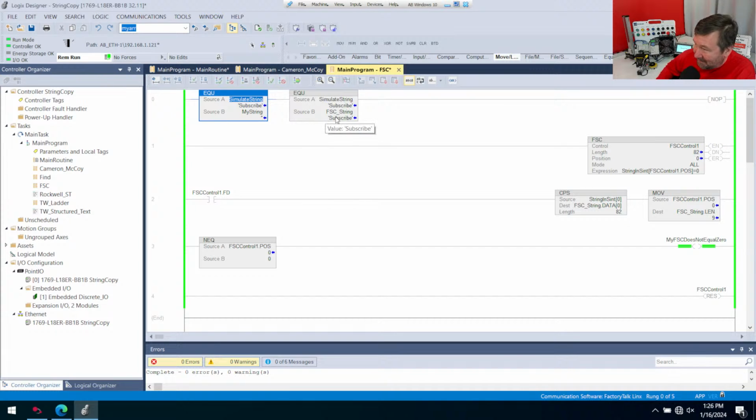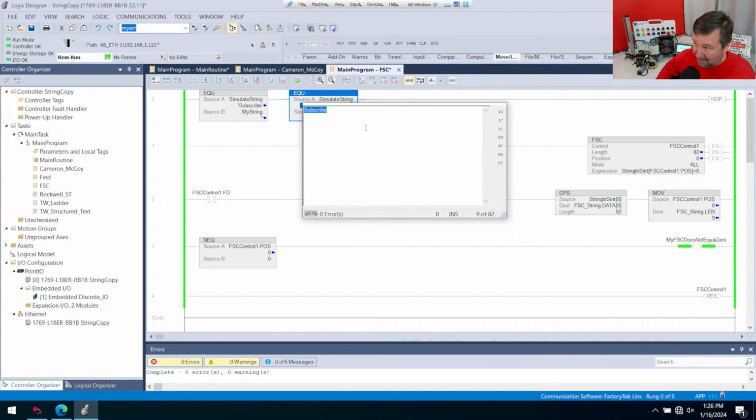But all right, now here's the issue with Cameron's: the full string. So if we go 1, 2, 3, 4, 5, 6, 7, 8, 9, 0, and then I highlight that and right click it and copy it. And then 2, 3, 4, 5, 6, 7, 8. And then 1, 2, that's 82 letters. See, I can't put any more. They go red. Right now the FSC control is 9 right here.